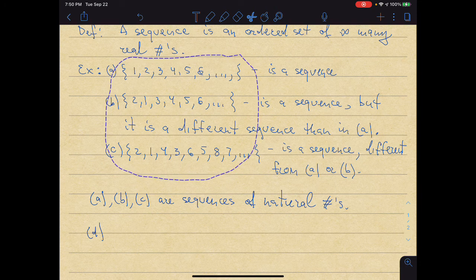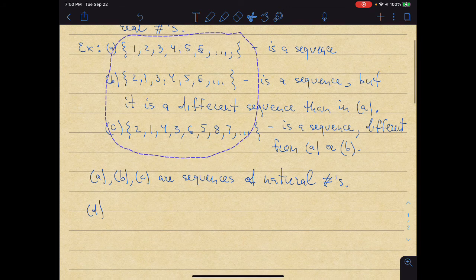Likewise, in the case C, you can observe that what I'm doing here is listing the first even integer, then the previous odd integer, second even integer, previous odd integer, and so on. Again, that means that I really specified the rule according to which I generate my sequence. Another way in which you can specify a sequence will be this. Well, actually, let me do something first, and then we'll return to what I was going to say here.